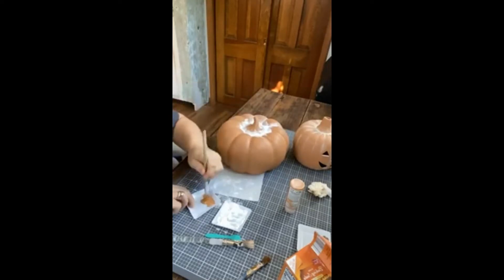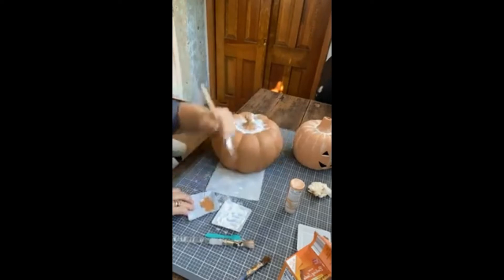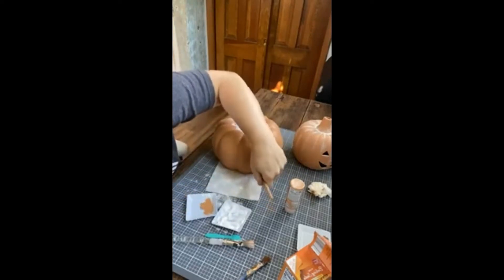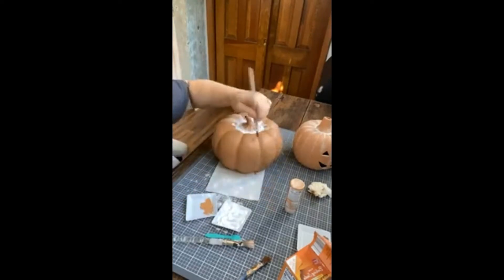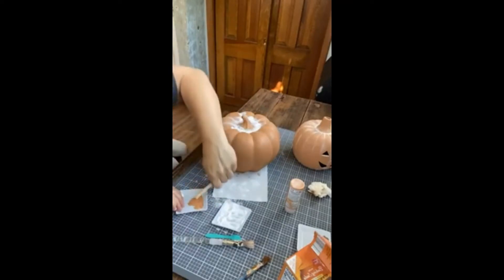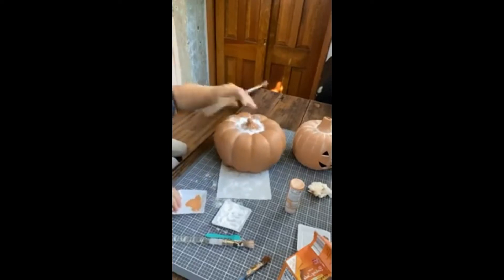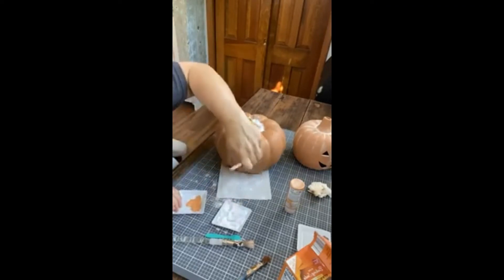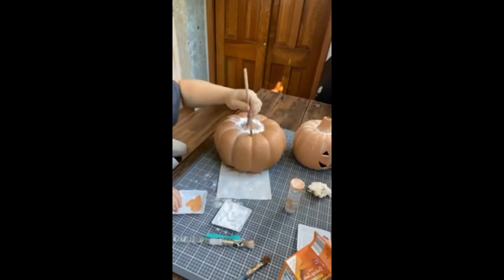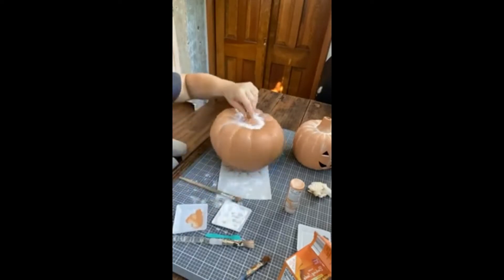I'm all the way up into the baking soda — that's okay, that'll just add more texture to your paint, so that's a good thing. You could probably use glue, but I knew for sure this paint was going to dry the color of the pumpkin and so I didn't have to worry about what the glue was going to do. The paint was just going to hold it where I wanted it. So it just kind of works perfectly.